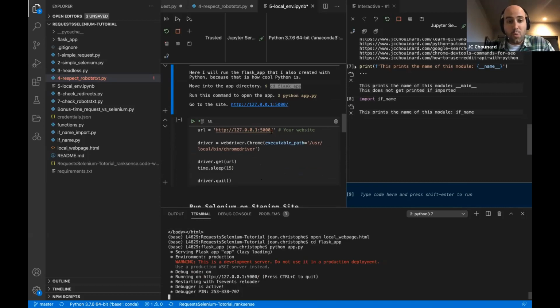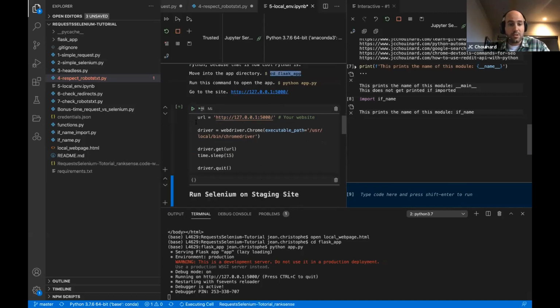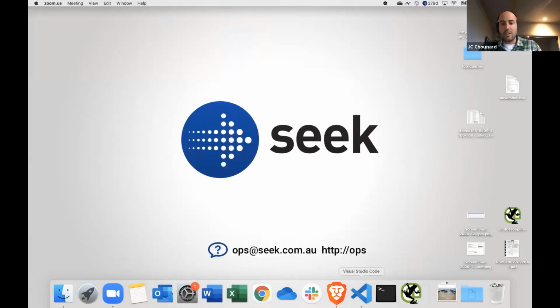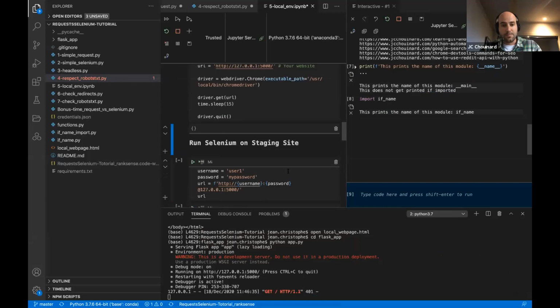To run on localhost, you can do the same way as you would with a normal website. You just define your localhost as the URL. What the app is doing is it asks me for my username and my password, like you would have with a gateway on a dev environment. So if you get to your dev environment and you try to log in with a username and password, that's what we're going to see how to do.